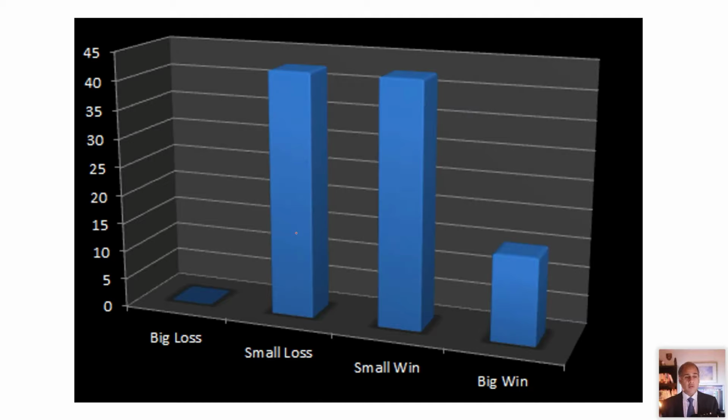This is what the performance of every single successful professional trader actually looks like. Whether it is Jim Simons, whether it's Winton Capital, AHL, this is what it looks like. If it doesn't look like this, they can't even raise capital. And the reason it looks like this is because it has to. If it was only big wins, they'd have a monopoly on money. And if they had big losses, nobody would give them money. So they know they've got to protect. So our strategy has to protect the downside and protect us from big losses.